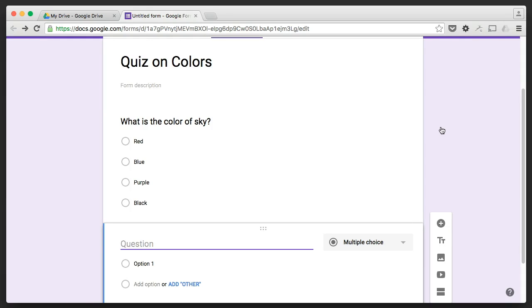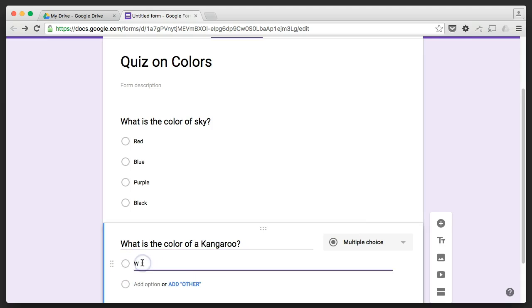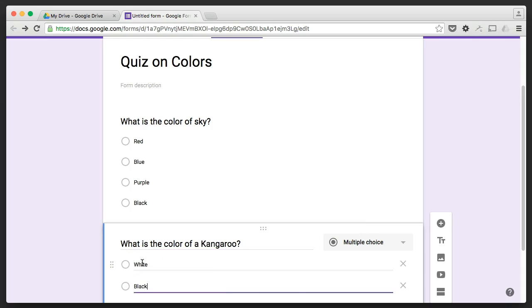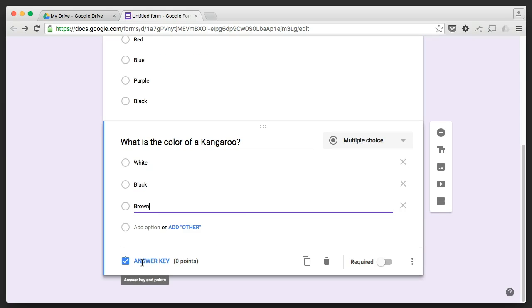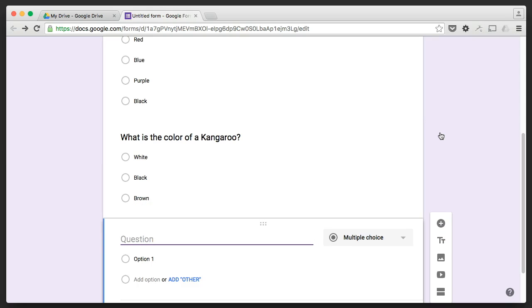Let's say I want to ask the question, what is the color of a kangaroo? And then we'll go with, again, white, black, brown. I could also do a sort of true or false question.